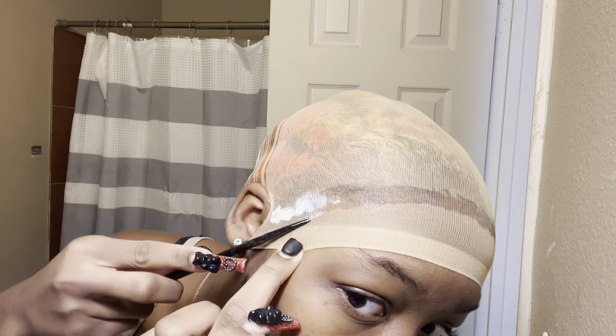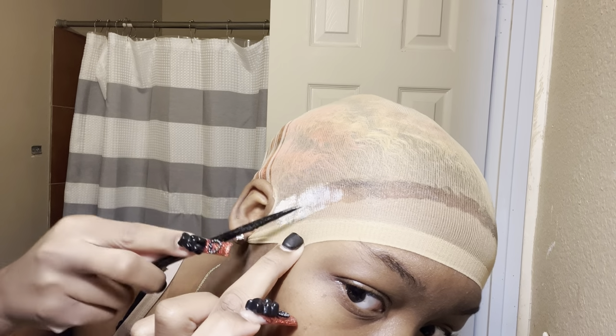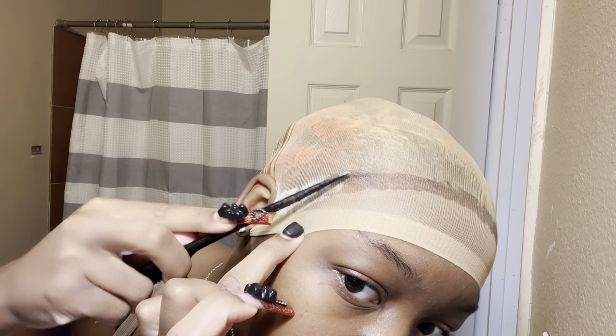I really make sure that y'all get by y'all ear. I always do the side of my ears last, but I guess that's because I wear glasses, so I need my glasses on to see everything else. And now you're just gonna cut the lace after the glue dries. When the glue is clear like this, you'll start cutting the extra cap off, and then cut as far back as you want your wig to sit, basically.